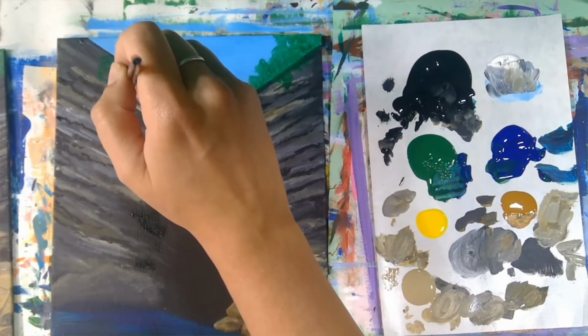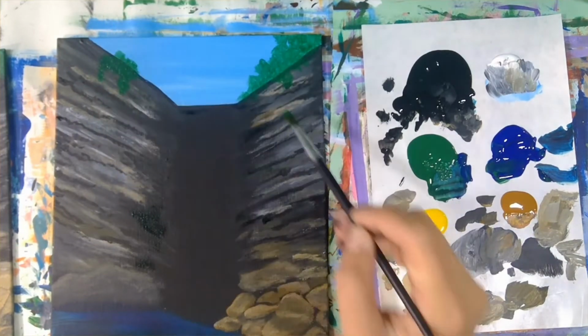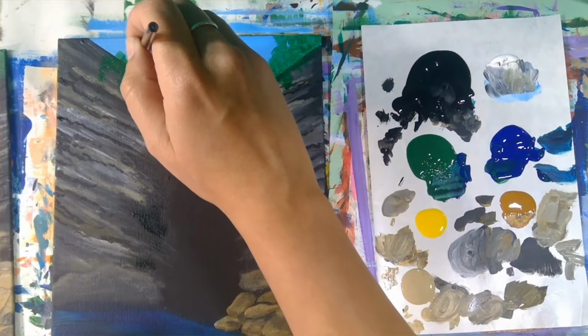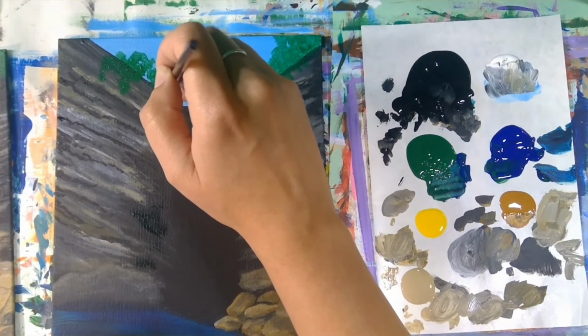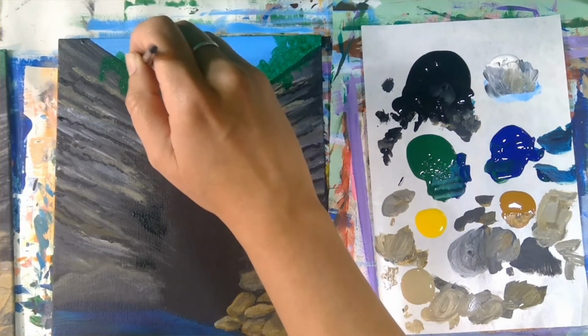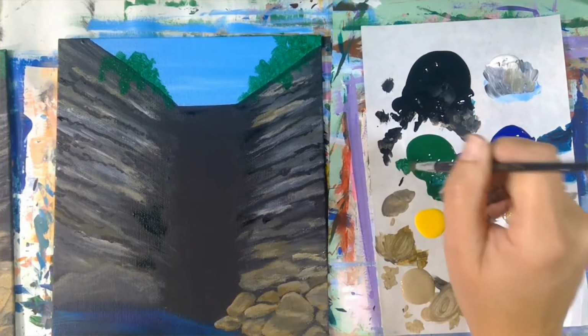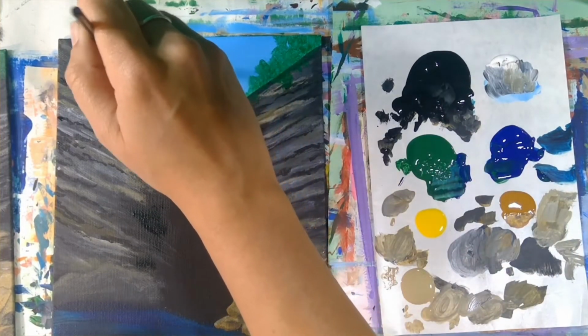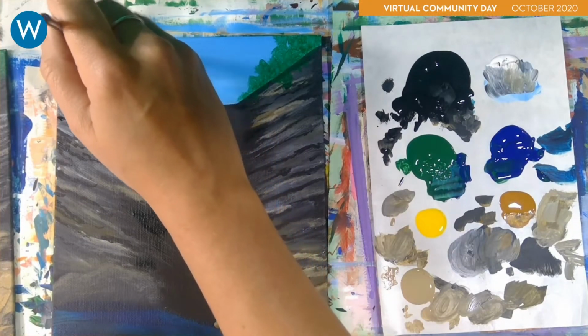I'm also allowing it to come down over the ledge and basically mask that really straight line so it has a very natural look of a tree line. If you want pine trees in it, of course, that would be a little more controlled where they'll look like triangles, but you have to be careful that they're not too perfect.